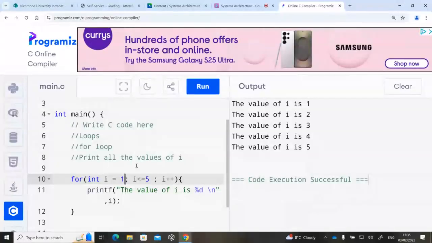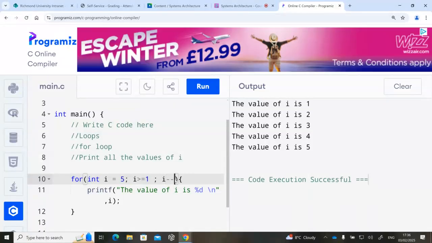So you start with the bigger value now. So over here you say 5. And instead of less than or equal to, you have to say more or equal to 1. And instead of plus plus, you have to do minus minus. And fingers crossed, let's see if it runs.